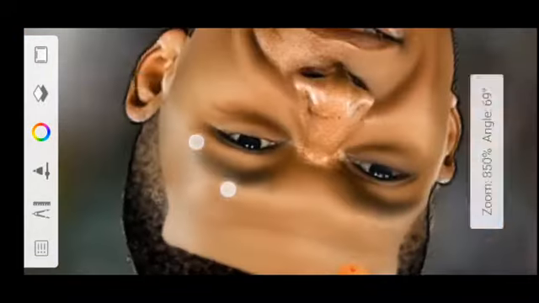Whenever you want to do artwork, I will advise you to be in a happy mood, okay? Because if you are angry, I don't think you will do a better artwork. You do artwork whenever you are happy, like you do it with all joy in your heart. That's how it can come out better.